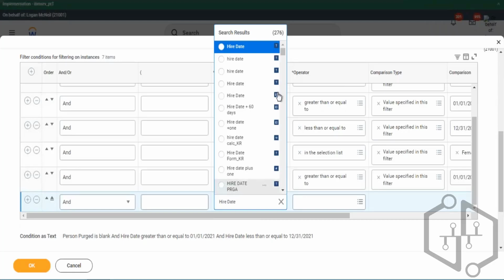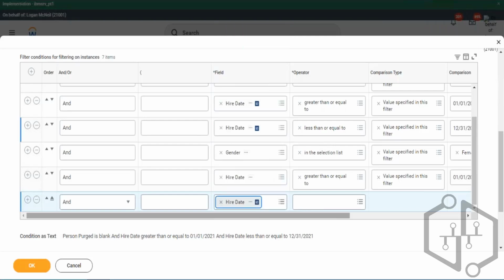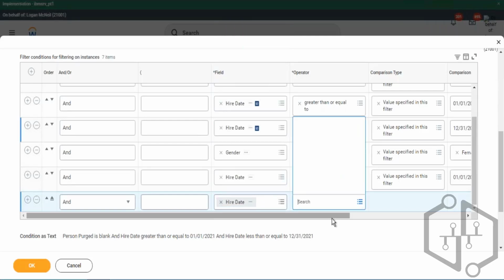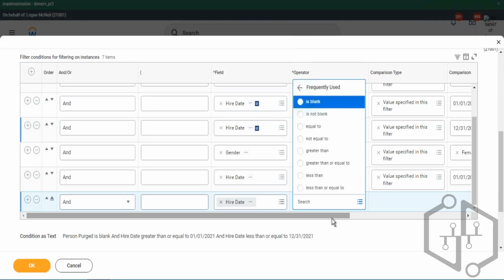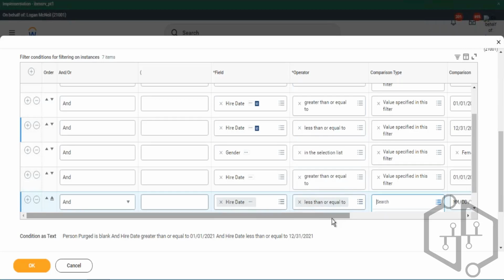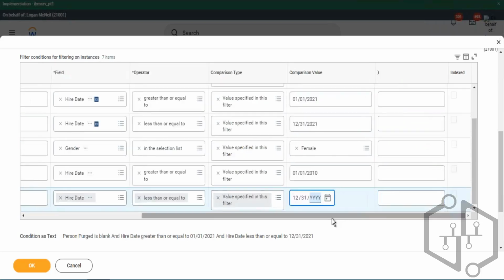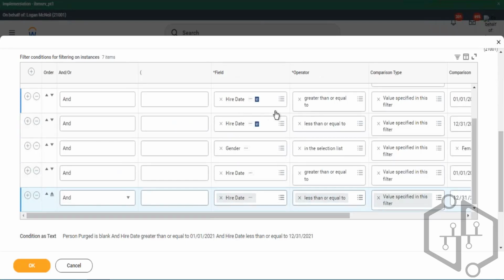The reason I'm selecting this one is because I can see these are all text fields, so probably someone would have created these calc fields. I know this is a date field, right? That's why I'm directly selecting that. Less than or equal to December 31st, 2015. Okay, so we have put in all the filters that we want.